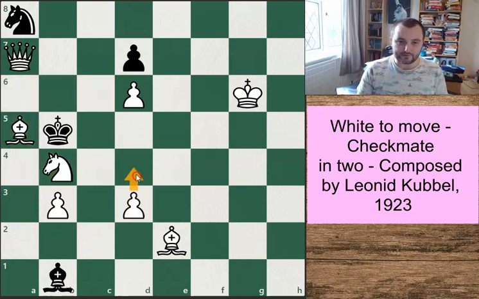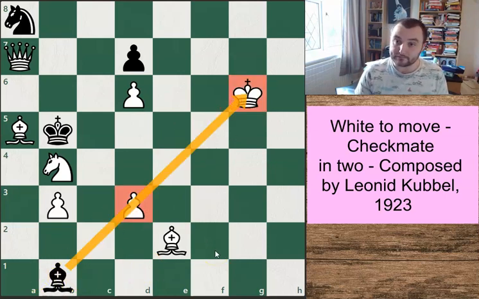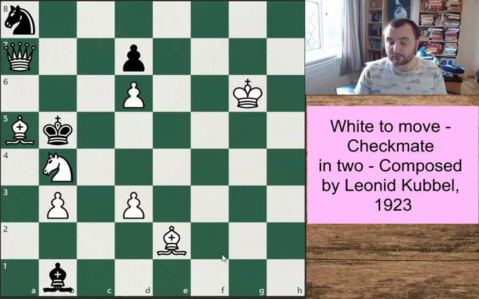Why don't I just push this pawn to d4? But you'll notice the computer won't allow me to do it because it's an illegal move. This pawn is pinned by this bishop. And this was, I guess, one of the main problems that I had with this particular problem. I was like, how do I just get this pawn to move forward? Because this bishop is always here.